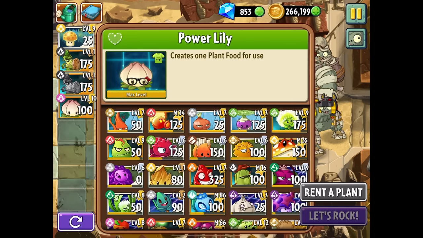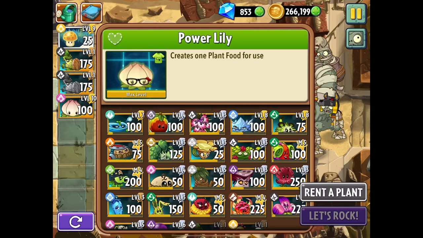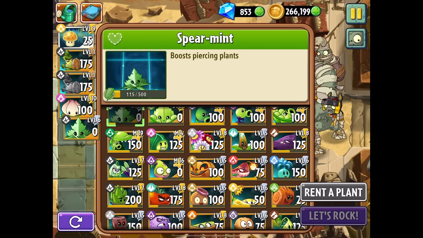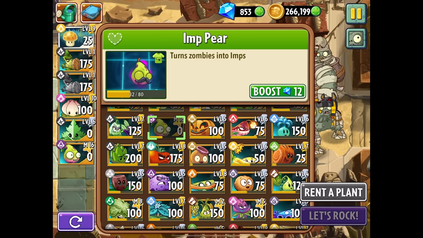Give me lots of sun. Oh, it's a piercing plant, which is cool. The thing about using the Spearmint is it puts down a whole bunch of spikes, which will weaken the zombies. The hard part about showcasing this is I can't dial down the other plants to level 1. If I have any other plants shooting at the zombies, they're just going to obliterate them. That's a shame, but right now we'll just leave it like this.